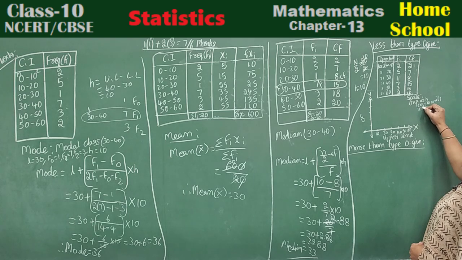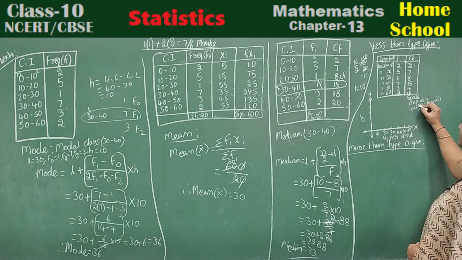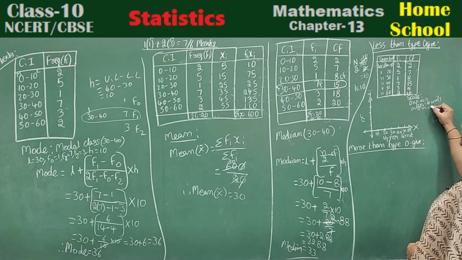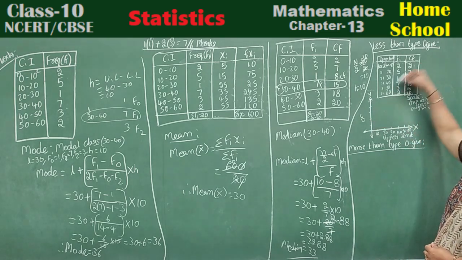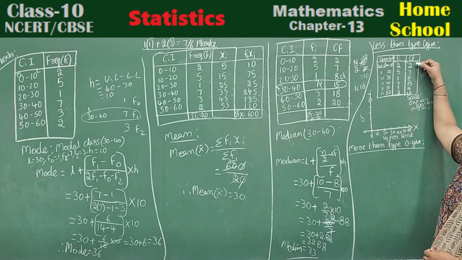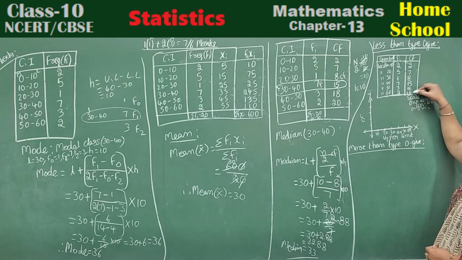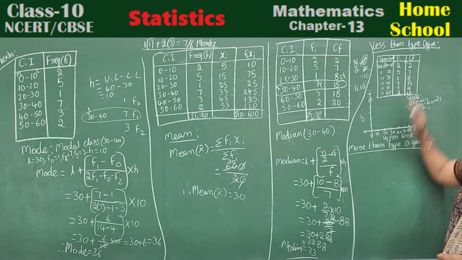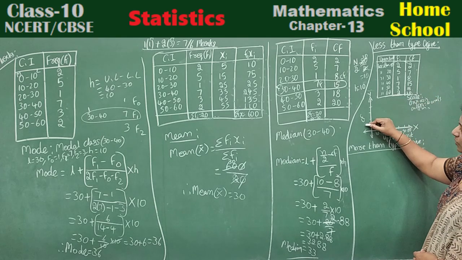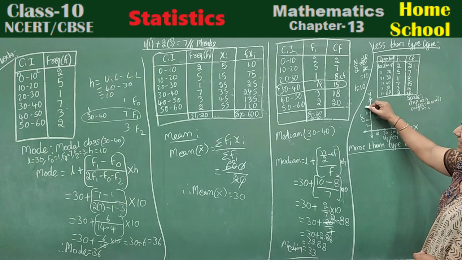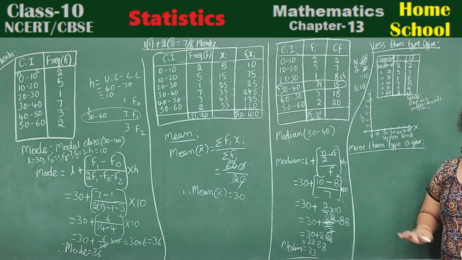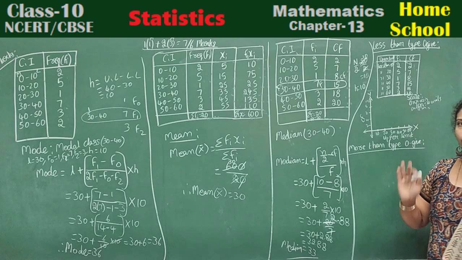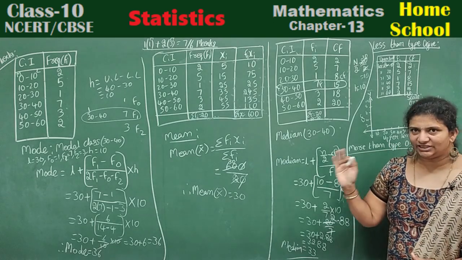And on y-axis, 1 centimeter is equal to, how much you need to take? See here, y-axis we need to plot cumulative frequency. 2, 7, 8, 15, 18, 20 you can see. So each unit you can take 2, 4, 6, 8, 10 like this up to 20 you take. Okay, this is a rough figure, but you do properly in a graph sheet.